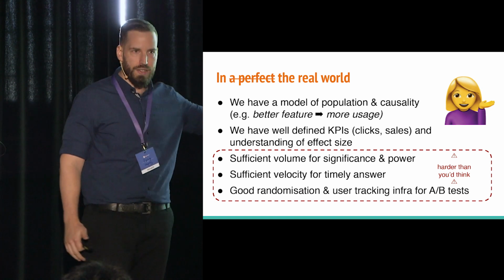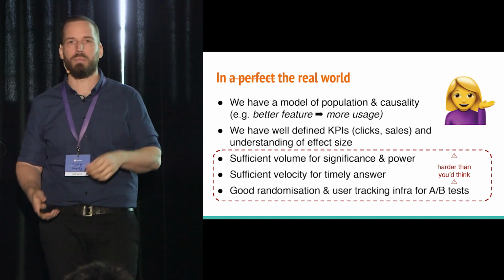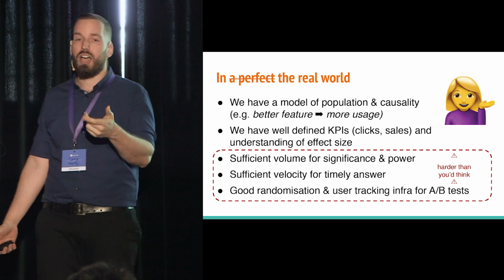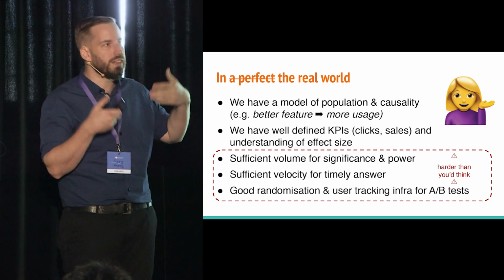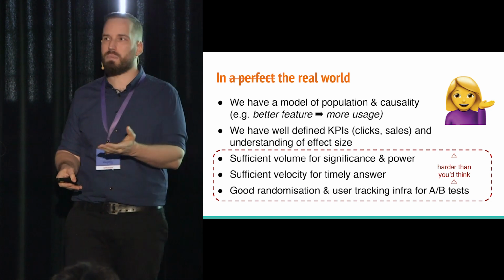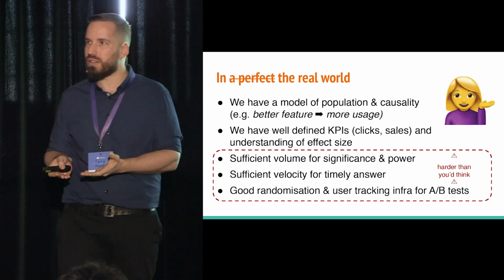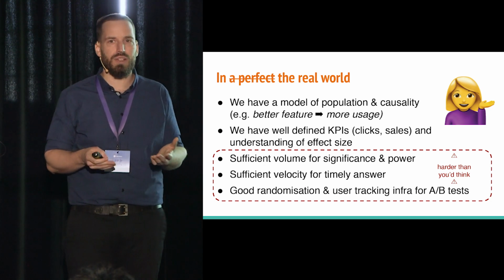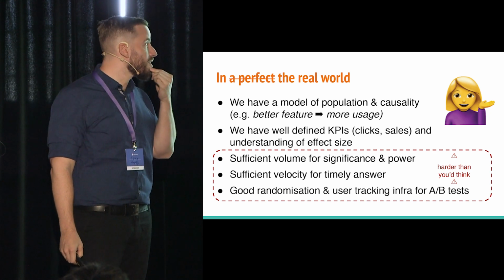So, volume versus velocity, the classic trade-off. I want to ask a question about a really small segment of users or some feature that's rarely being used. I only get a few clicks every month. So if I need to wait 6 months in order to accumulate enough data and enough exposure of the control and the test to answer the question, maybe in 6 months this is no longer a relevant question, right? So we need to think about velocity when we design these kinds of things. And also about volume, because we can get non-significant results that won't be very interesting if we don't have enough users. So it is something to think about.